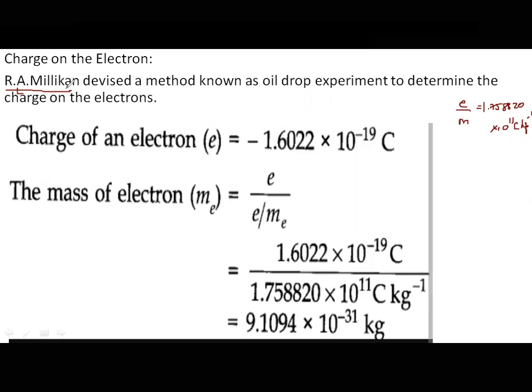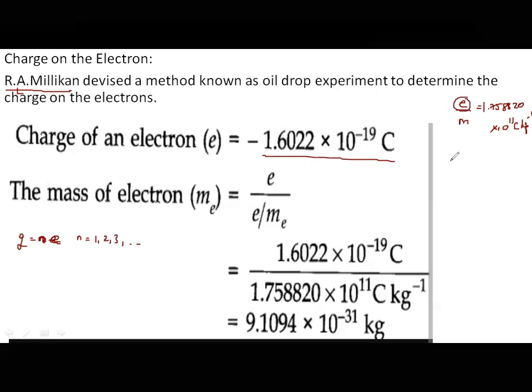The electrical charge of these oil droplets was acquired by collision with gaseous ions. So Millikan concluded that the magnitude of electric charge, say Q, is nothing but n times e. That is, it is always an integral multiple of the electric charge, where n can be 1, 2, 3 and so on. Using this, he calculated the charge on an electron, which was minus 1.602 into 10 raised to minus 19 coulombs.